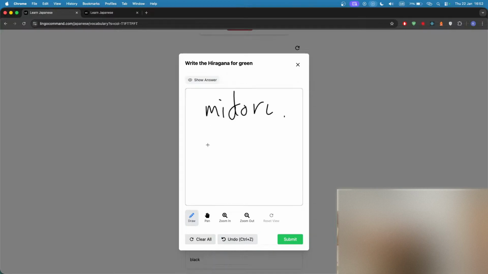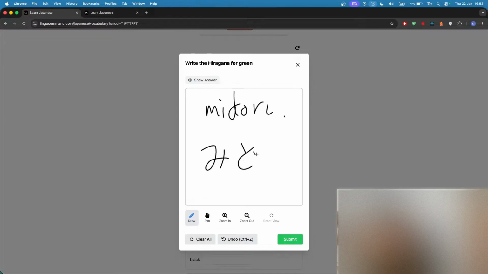So now the question is, what is mi? Mi is, oh, and by the way, this is a Japanese word. Like oranji is a loan word from like orange. And so it's going to be written in katakana, whilst midori is Japanese word. It's not loaned from anywhere. So we just write this in hiragana. So this is mi. And then to. What is to again? So this is to.